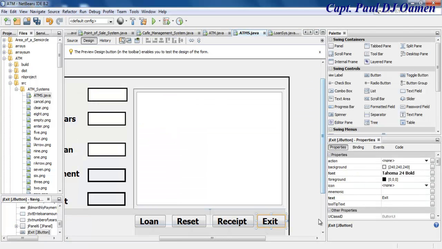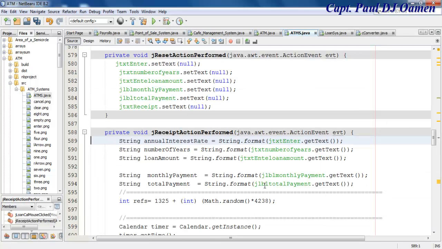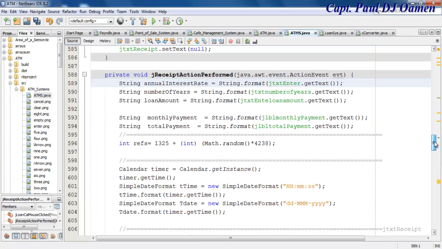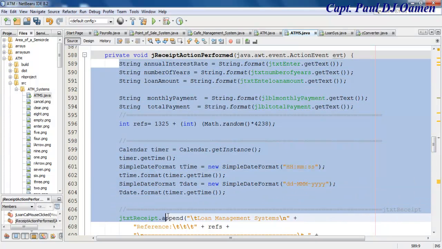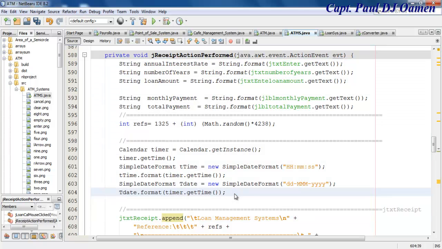Now let's go back. Reset. These are the lines of code for reset. Okay, if you want to have a good look at the tutorial for that very session, it's already on YouTube, like I said earlier on.